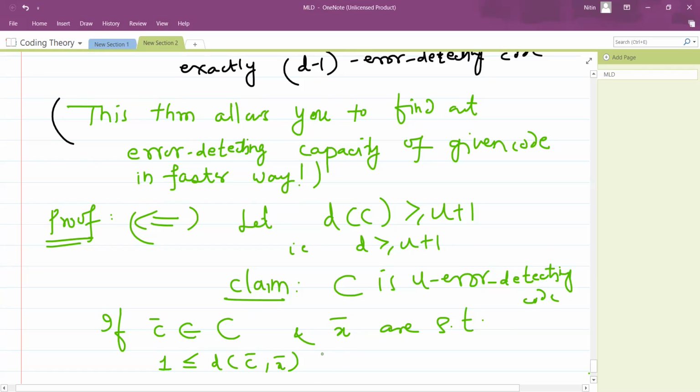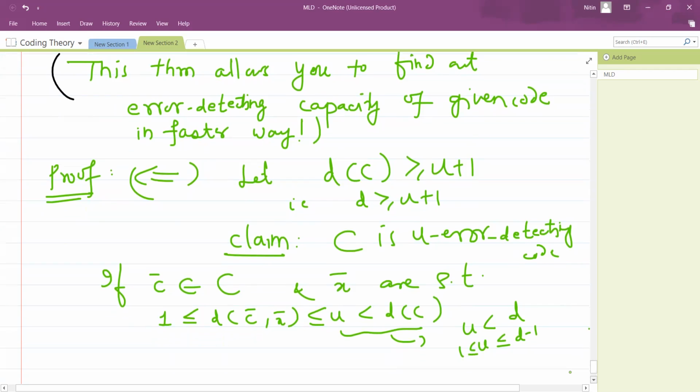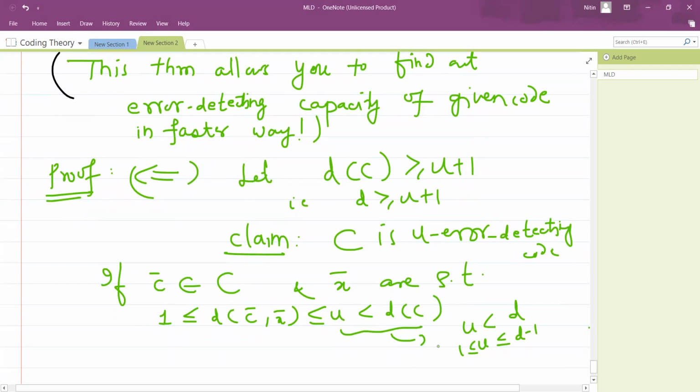And you know that u is less than d of C. Why is this coming? Because u less than d means u is less than or equal to d minus 1. That means the value of u is at least 1 and at the most d minus 1. What is the meaning of d of c bar, x bar?